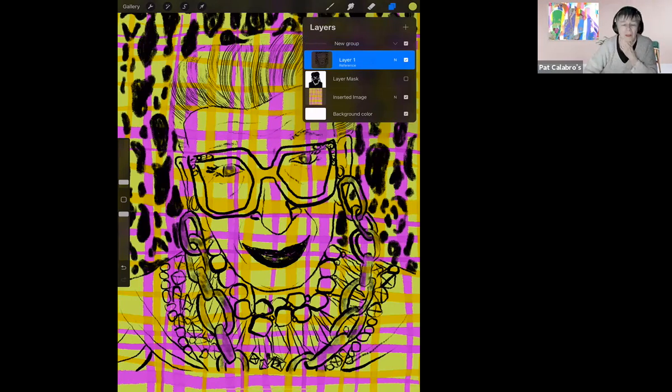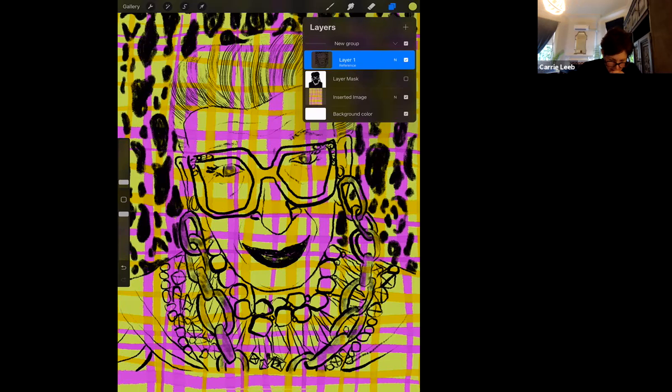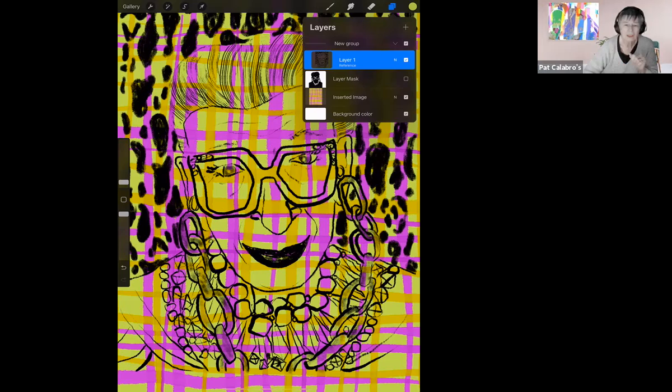So now what we've done here is put stripes on everything, right? So what you want to do then is, okay, we could layer mask this. We could layer mask the face. I'm trying to think of the best way to do this. Let me show you how the reference would have worked.